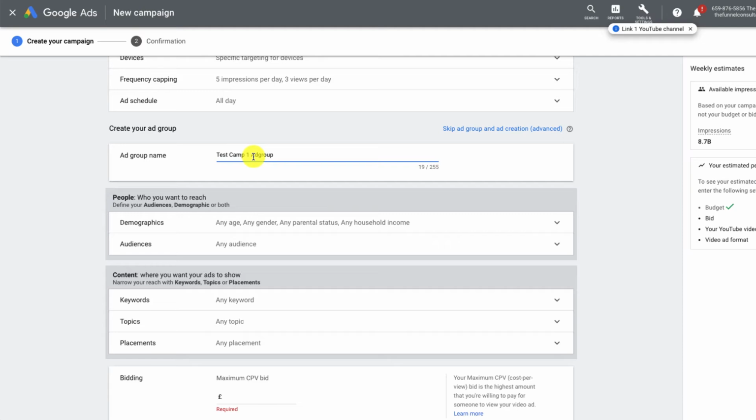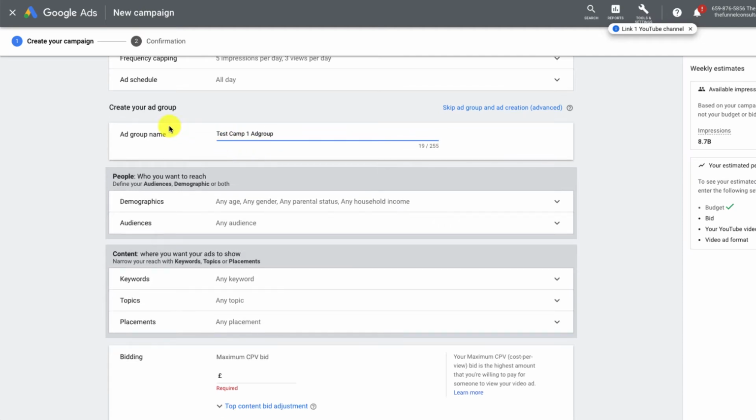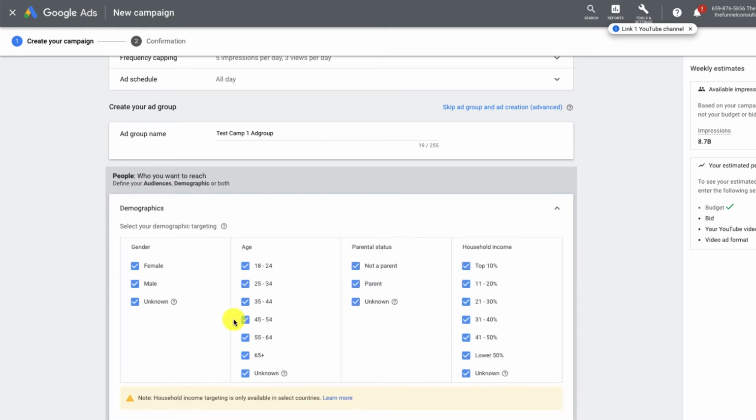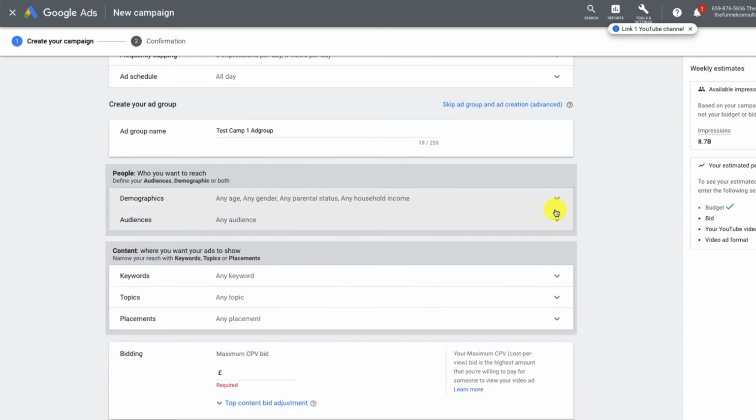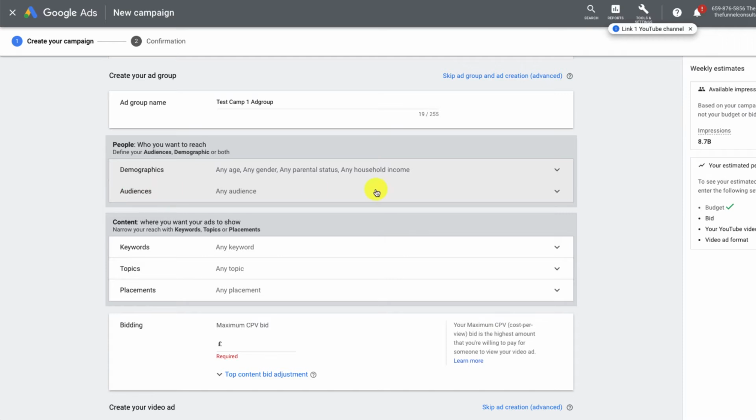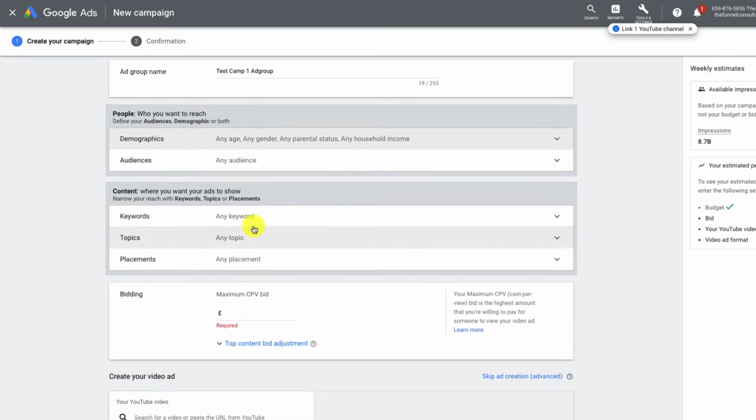And then I'm going to come down. So literally the ad group part here only is just who I'm going to target. So we're going to ignore all of this part. You could change some of the demographics if you didn't want to target male, female, or certain age groups, but I'm going to leave that on as is for the moment. Audiences, we're not going to worry about any of that. Keywords and topics, not going to worry about any of that. As I said, more advanced stuff we could teach you would be different targeting methods using those, but for now we're just going with the most easy of targeting our competitors' channels.